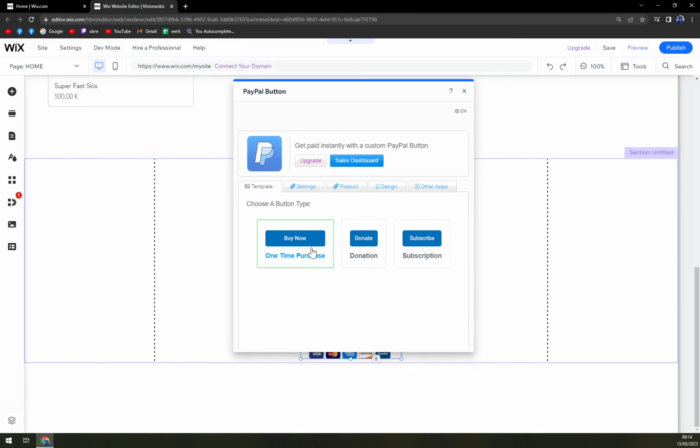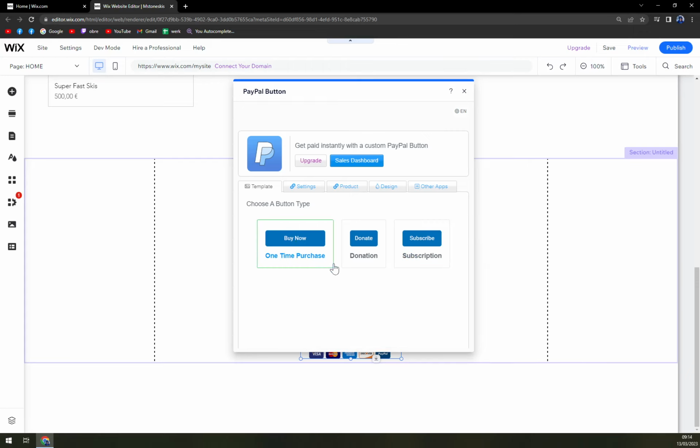So you can go by a template: one-time purchase, donation, or subscription. If you want to provide subscription, for example, if you're running a blog or creating a newsletter and you really want people to donate to your website, you have to be part of a PayPal Business, Premier, or Merchant account to use this feature. Don't worry, it's not that expensive, but it's very well worth it if people can easily subscribe to you.